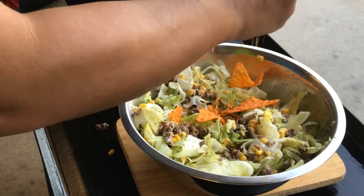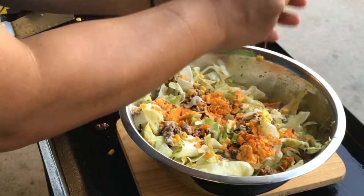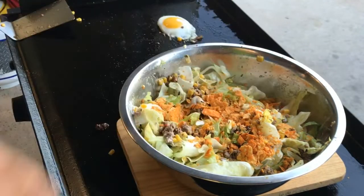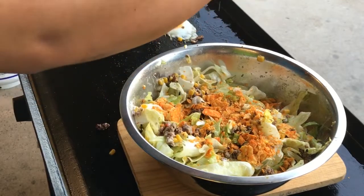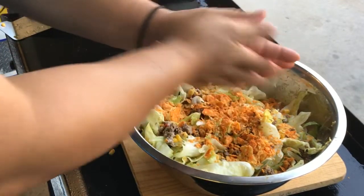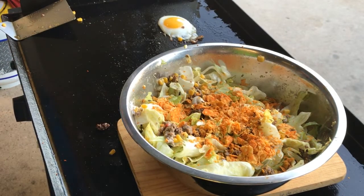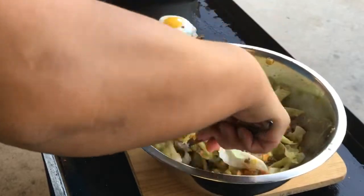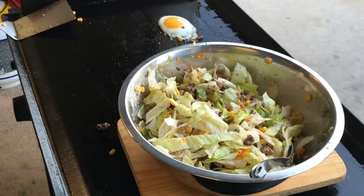I need to put a little bit more. It's like a lettuce with a crunch. I think it needs more. I'm sorry, but it needs more. I love Doritos.